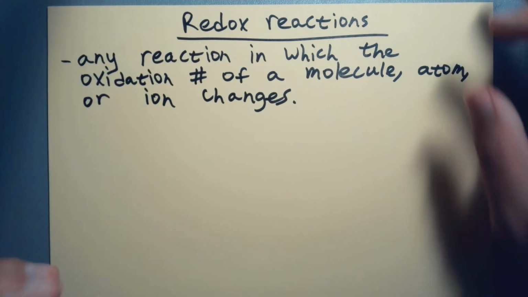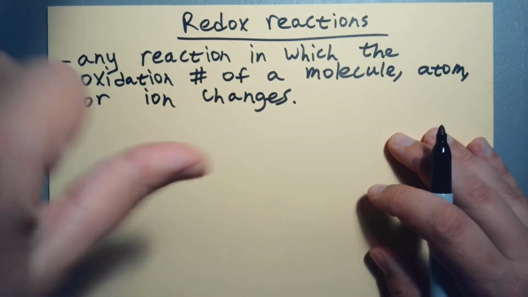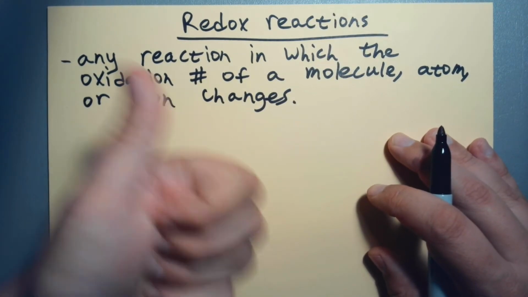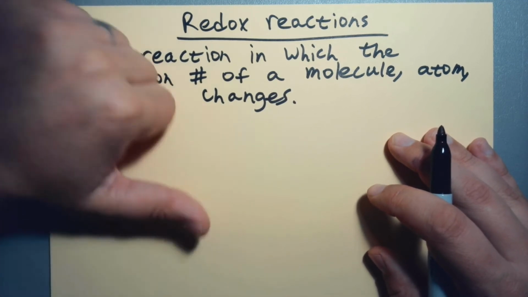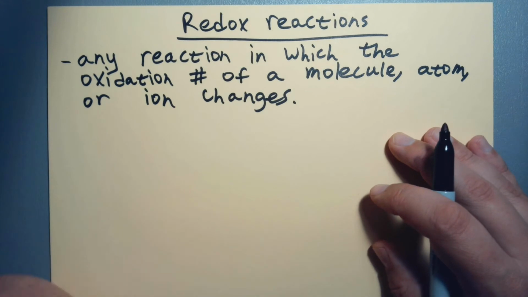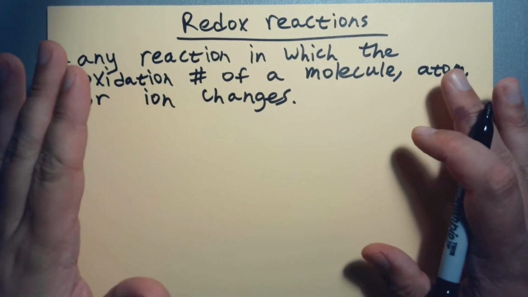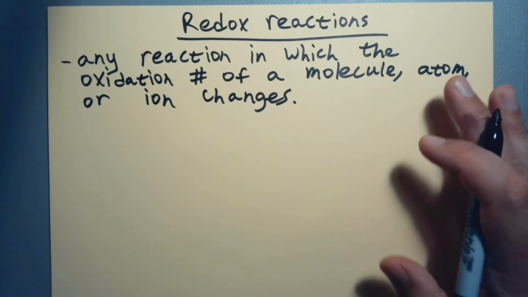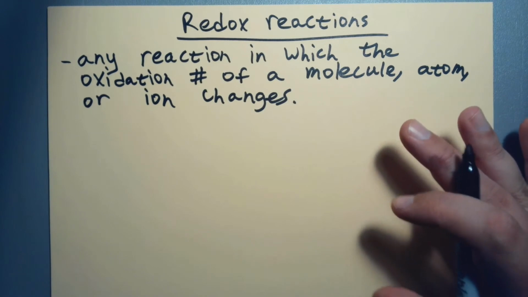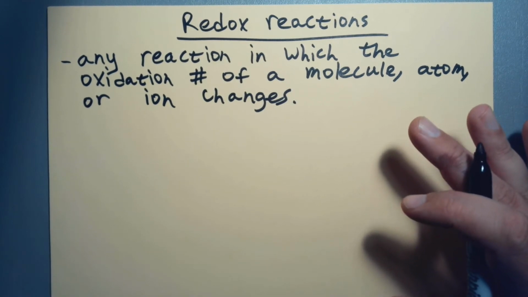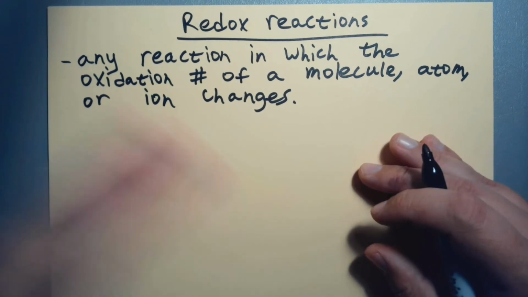So redox refers to two types of reactions. You can change oxidation numbers up, and you can change oxidation numbers down. If you change them up, that's called an oxidation reaction. If you change them down, you're reducing the oxidation number. It's called a reduction reaction. And so the naming system might seem a little bit weird for what I'm about to write, but keep in mind that this is actually a system that was developed before electrons were really known about. So I'll give an electron definition, but we'll talk about it more in a second.